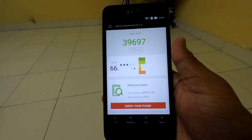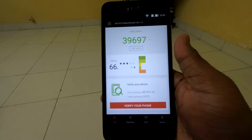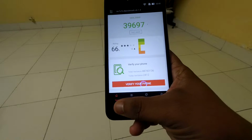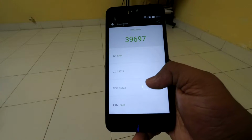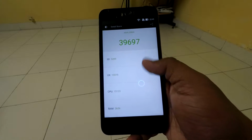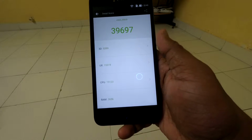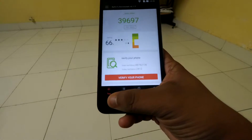That may be because of the completely tweaked OS, but I feel that with 3 GB RAM and strong hardware, I was expecting a much higher score than what it is now. If you can see, the RAM score is good enough, but it goes down on the 3D side, so I feel the GPU is a bit low.